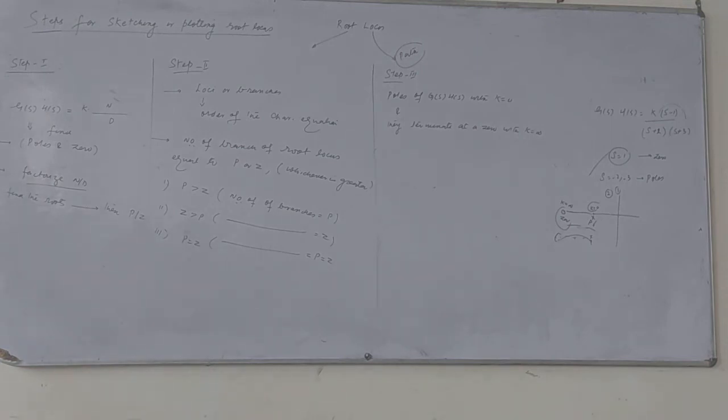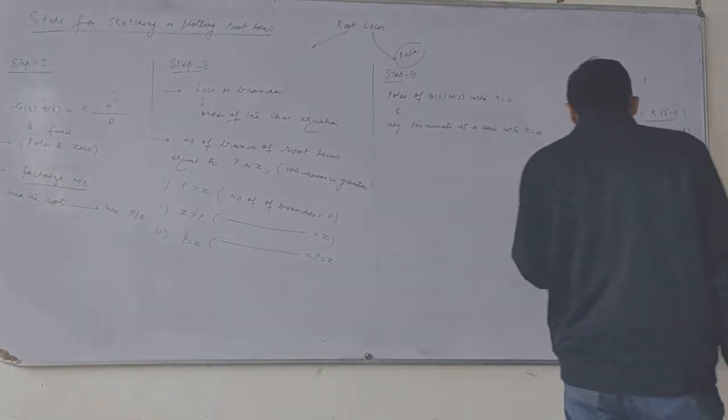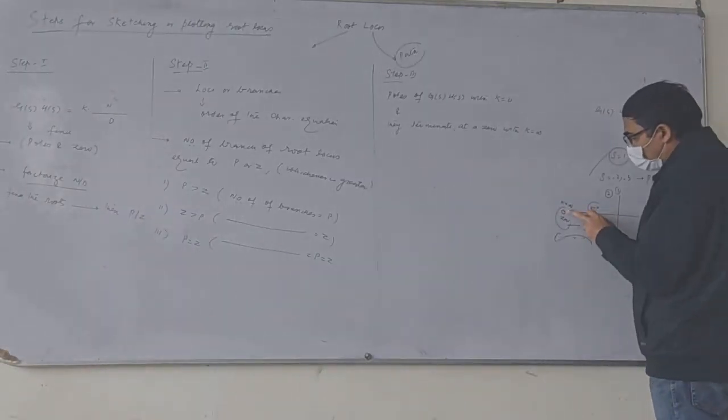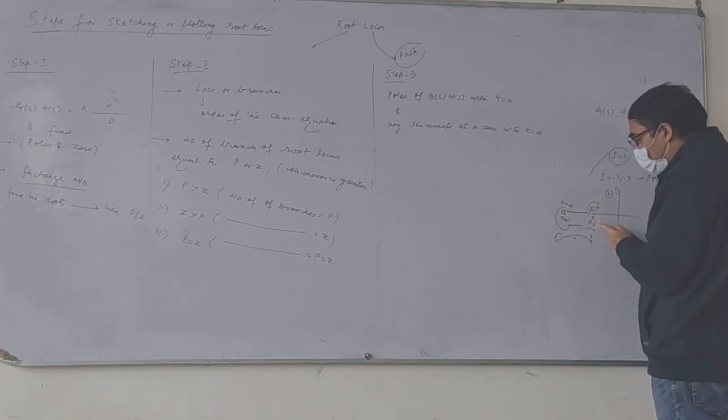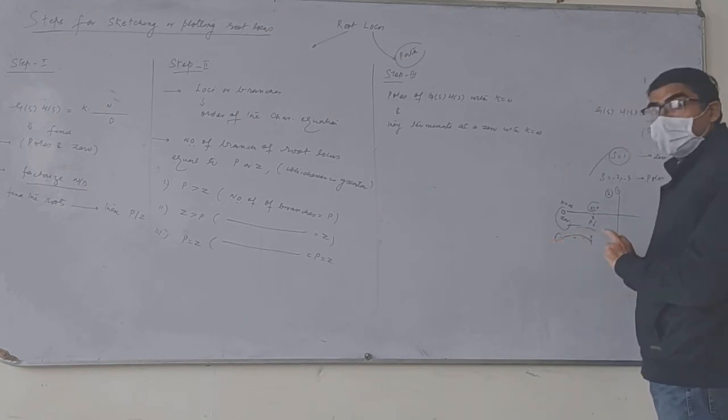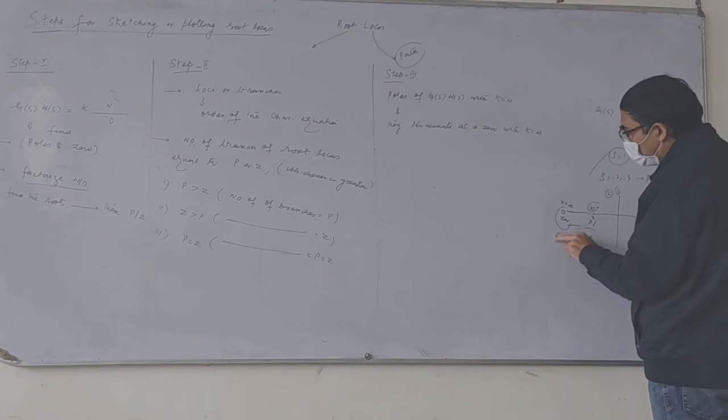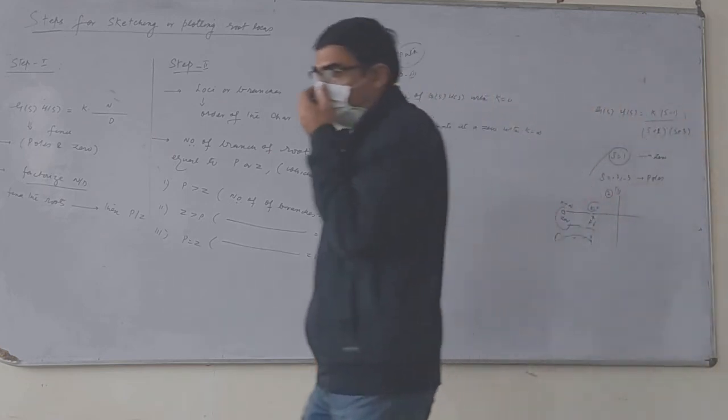Now, generally, for any type of transfer function or open loop transfer function, the number of poles will be greater than the number of zeros. It's a general criterion. So in that case, I have already told you what we have to do. A branch should always start from a pole and terminate at a zero. If there is a second pole but there is no zero, then the branch again will start from the pole of the open loop transfer function, and it will terminate at the virtual zero.